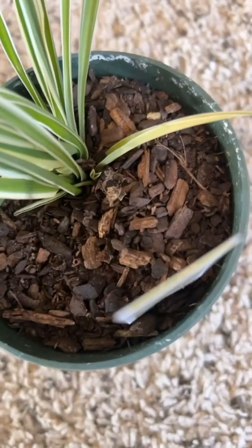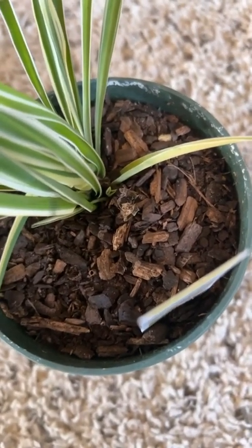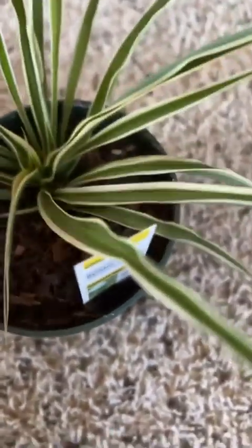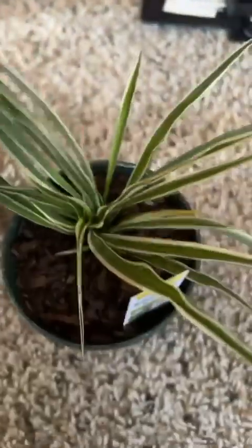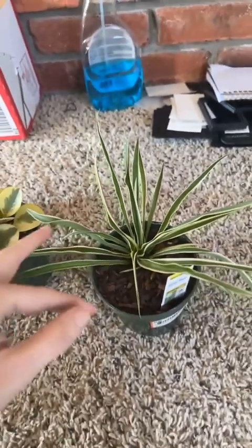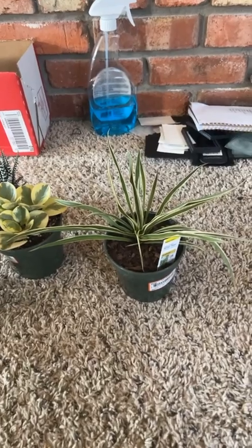And a variegated spider plant, because I love variegateds, and the ones I keep bringing in from out in my yard keep dying on me. They just don't want to be inside. So we got a little baby there. I thought I remembered seeing another one. Looks like there might actually be two of them in here and that little baby. So we're going to see if we can get this one nice and big. I had one forever when I was in Phoenix, and it did really well.